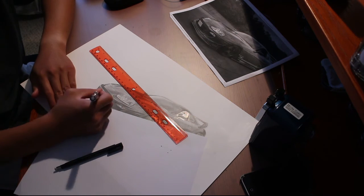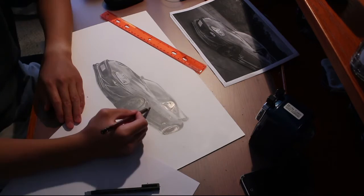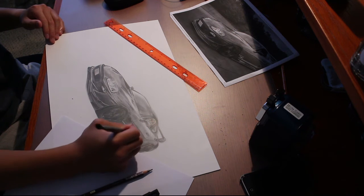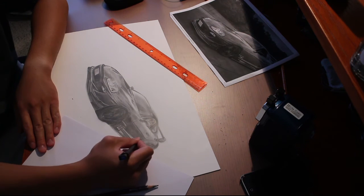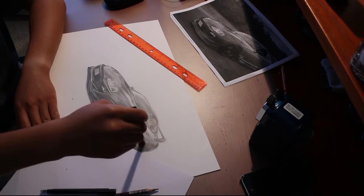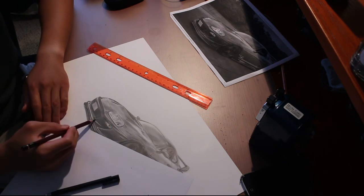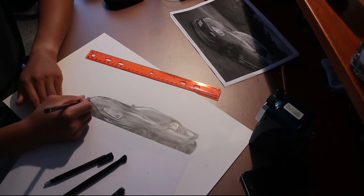To finish this drawing off, I will use the Mono Zero Eraser to sharpen up the highlights and use a 10B pencil to darken some of the body panels and add shadows to the bottom of the car. You've probably seen me using the Mono Zero Eraser frequently to erase smaller details previously, especially in the front of the car.